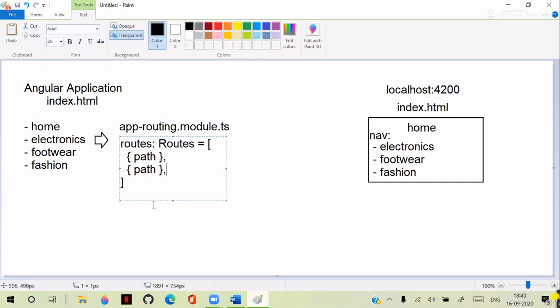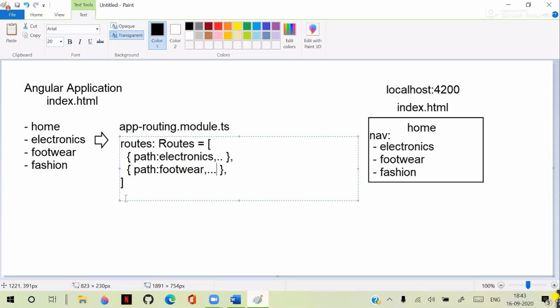After configuring the routes, usually the path will be like electronics, or footwear, and there will be additional information about which component to deliver when they request that.